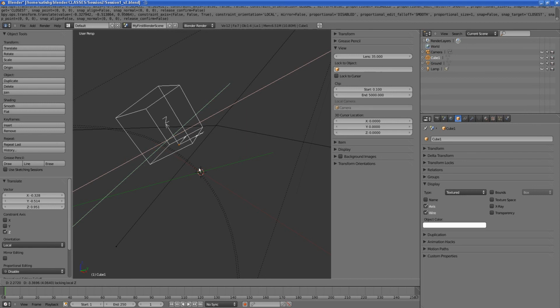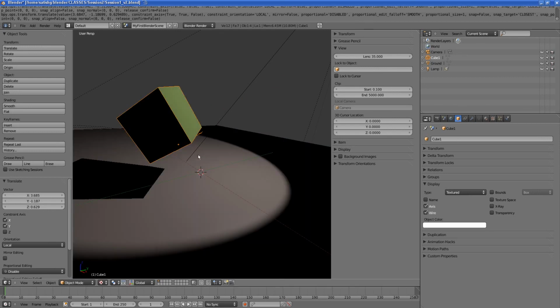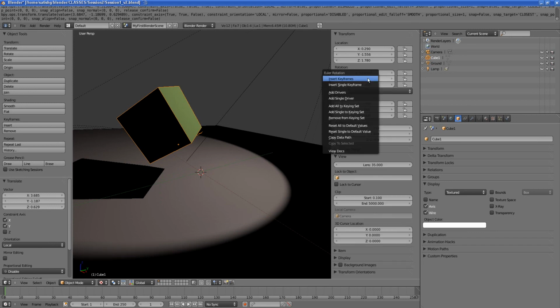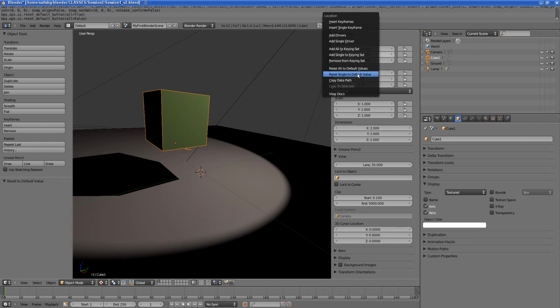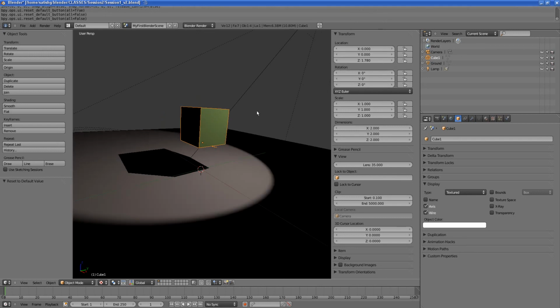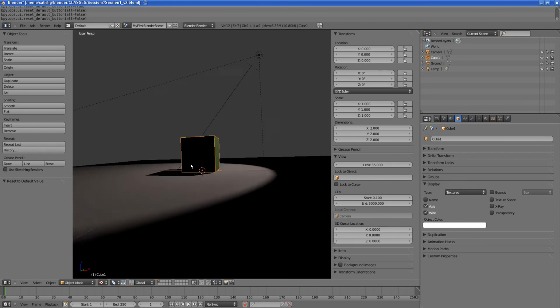Pressing Shift Z again will now move the object in the object's X and Y plane. Okay, so it's pretty neat. You need to practice this for it to make sense, but I'm just showing you the available options. Let's initialize all the transformations. I want to initialize the rotations, so right click, reset all, and I want to initialize the X and Y. Okay, and let's initialize this as well. There you go, it's back on the ground plane again.